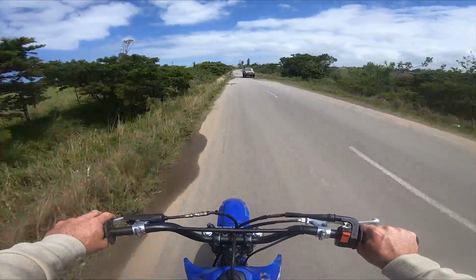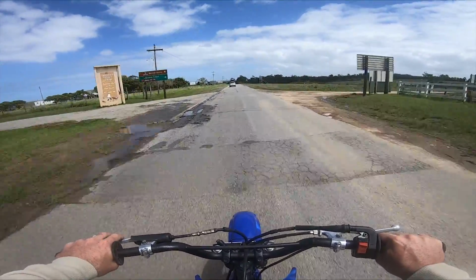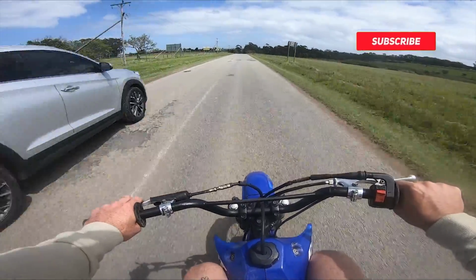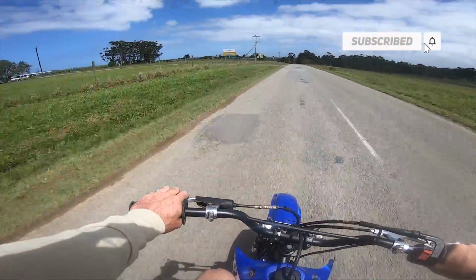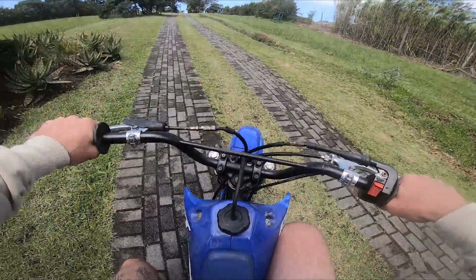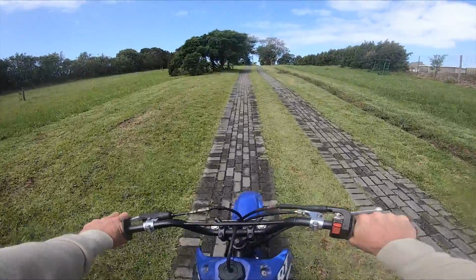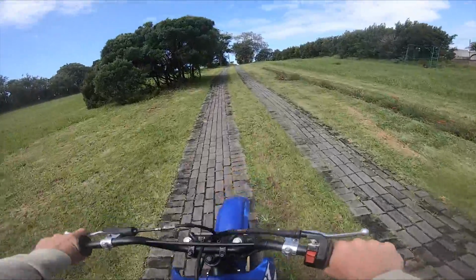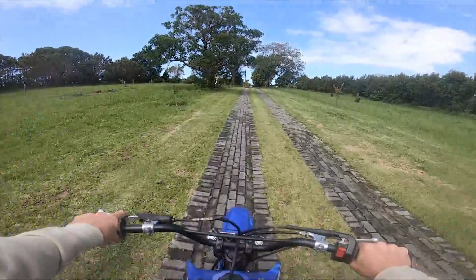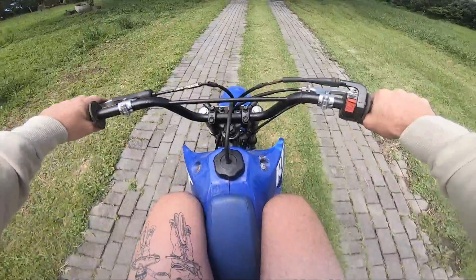Dude, this thing is fast! Dude, this thing is so fast! Dude, I'm amazed at how fast this thing is. How well does it wheelie? Well, I just wish I was better at riding.